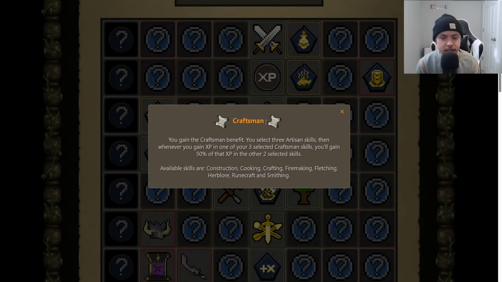Now, right off the bat, people are going to say, you know, rune crafting, construction maybe, herb lore probably, right? But we don't know what the other relics are yet. We could have an extremely good one for herb lore. I forget what that one was in the last league where you just gained herbs passively, right? And then it might make this one want to go on something else, right?